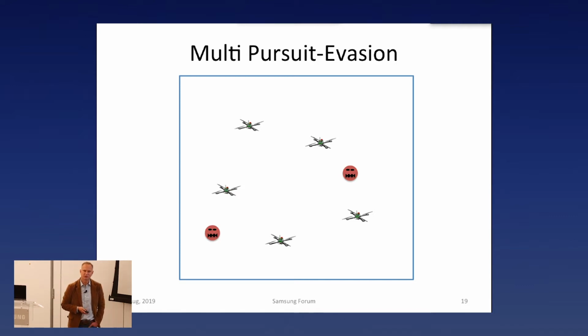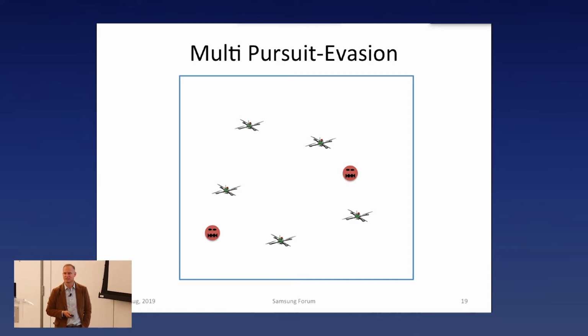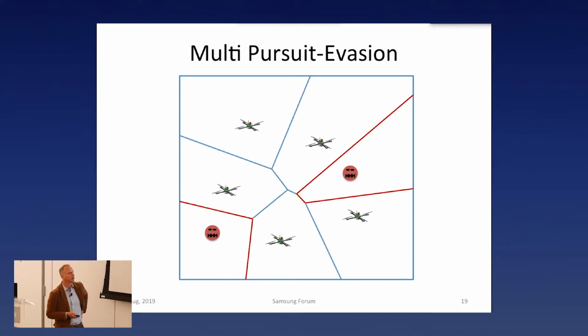So let me describe what's going on in this algorithm. I'm going to use a 2D example because it's easier to see what I'm talking about. So the drones, these are the guys we're in control of, the pursuers. These little mean guys are the evaders that we're trying to capture. The drones compute what's called a Voronoi tessellation of this space. This can be done in 2D or 3D. This is a standard computational geometry problem that can be solved very quickly in a distributed way online. If you're interested in the computational complexity, I can talk more about that, but suffice it to say it's a solved problem.